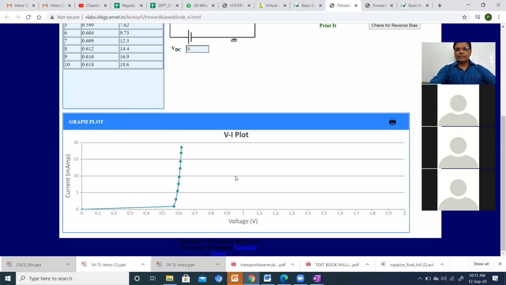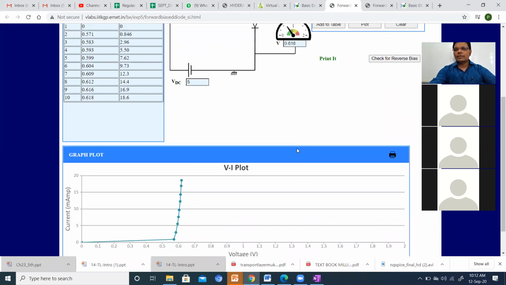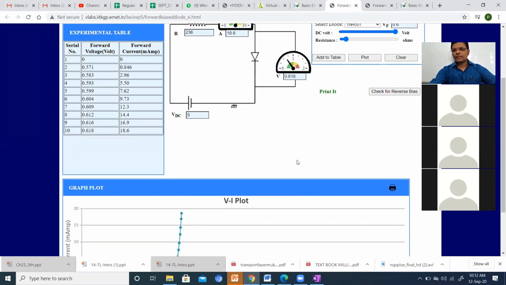So take the screenshot of this graph and please draw this graph in our regular graphs, that is normal graphs, not in similar graphs. If any possibility, please draw this graph, sir. All of you, please take the screenshots and send the screenshots to our EDC group so that I'm able to know how many of you conducted experiment. Based on the conducting of experiments only, I will give the marks in evaluation sheet.